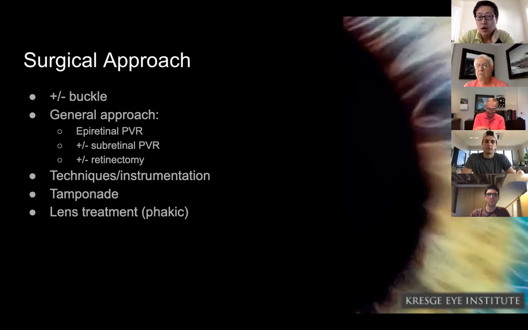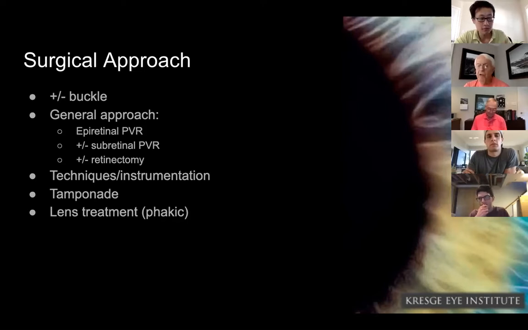Okay, I like that. What about in primary PVRs? Are there primary PVRs when you don't even put a buckle that you say you're definitely going to cut? Or do you always try to give a chance without cutting? Well, how many times do you do a 360 retinectomy for primary PVR? That's why I was mentioning. For primary PVR, I always put on a buckle, and I assume I'm going to be able to do it without cutting. So I'm assuming we're talking about more repeat PVR in the sense that you think you're going to cut and you don't put a buckle on, or do you always put a buckle, or you give it a chance?